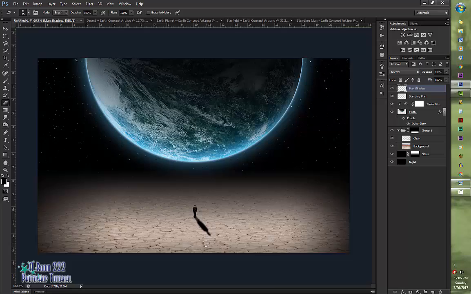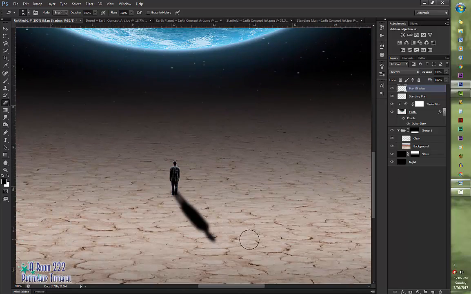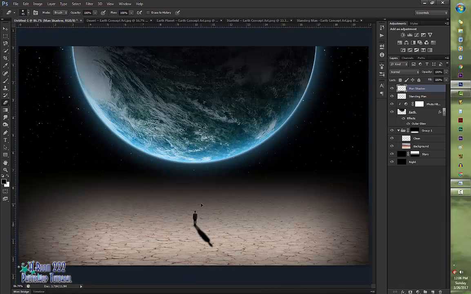And if you do Control plus to zoom in, and then again you do Control T, you can line this up a lot better. Then Control 0 to scale it to frame size. And you're going to change this opacity of the man shadow to about 92%. So it has a little bit of opacity effect to it. And then this is it.